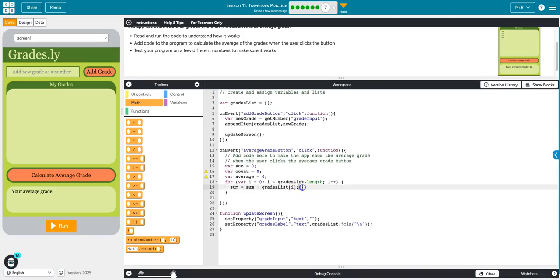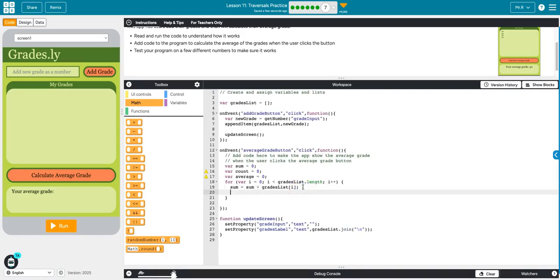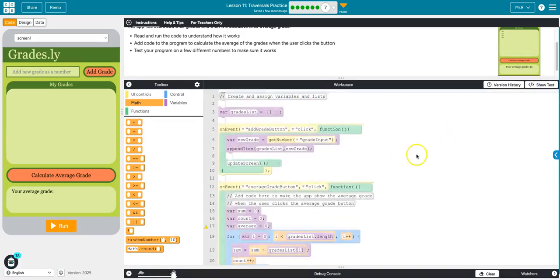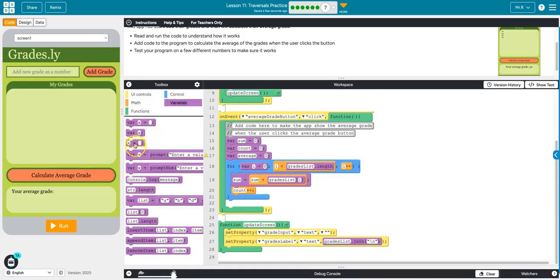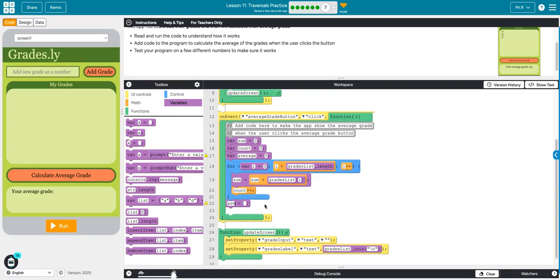I'm going to do it what I think is the quicker way and just say count plus plus. Right, I could also say count equals count plus 1, but this is kind of the shortcut way to do that. So once that loop is done, this is where I'm going to need to figure out my average. So I'm going to say average equals sum divided by count.